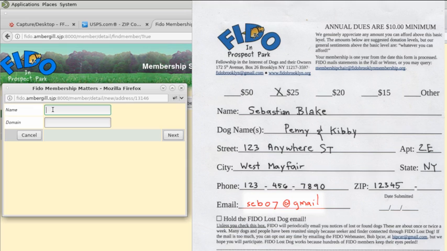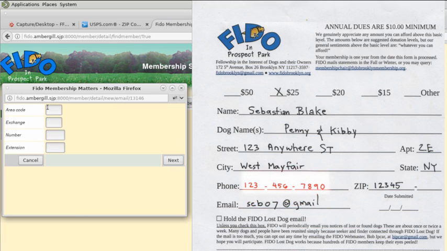part of the wizard. If the member does not have an email address, just click on the Next button. Enter the part before the commercial @ symbol, the name field. Enter the part after the commercial @ symbol, the domain field. Click on the Next button to bring up the telephone entry part. If the member has not furnished a telephone number, then just click on the Next button.